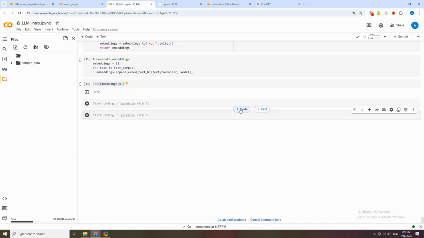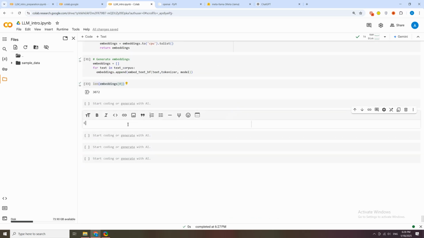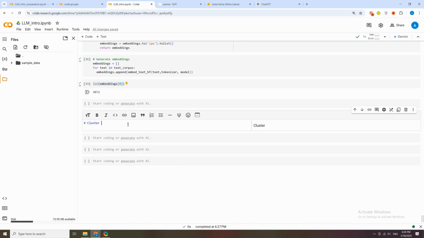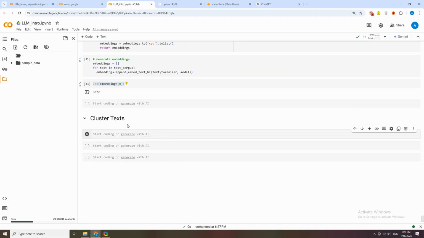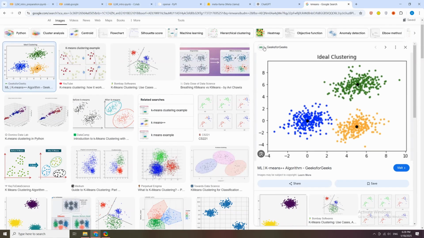So right now we can cluster text using an algorithm called k-means. And k-means is basically like this. It sees the data as points in a graph like that, or like different numerical points.